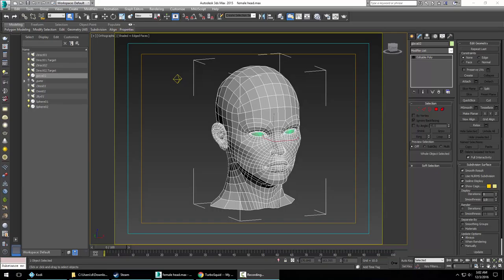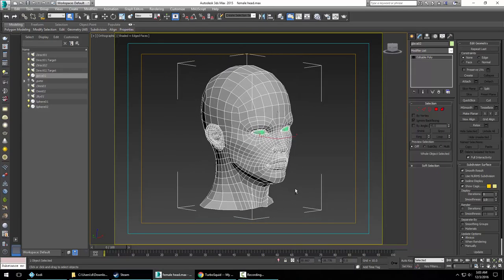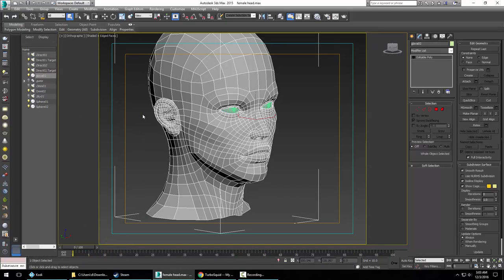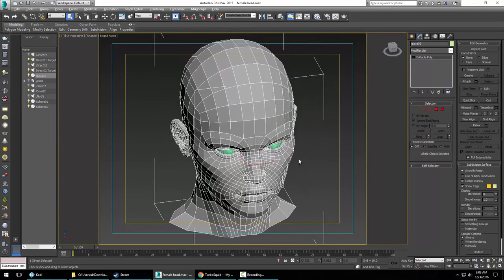A lot of unwrapping is really the process of laying your model flat. So being able to lay that model flat so that you can paint on it, either in Photoshop or some of the other 3D applications out there. So you don't have to just use Photoshop. You can use almost anything you want to. Photoshop's a great program to use because it is all pixel-based, and if you're used to painting, you can just paint.